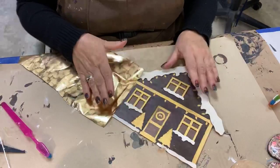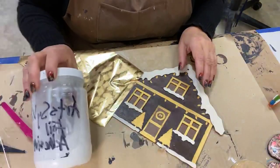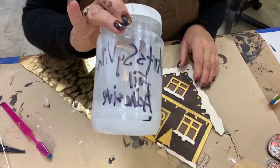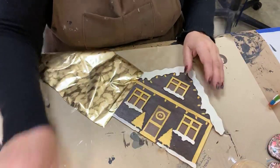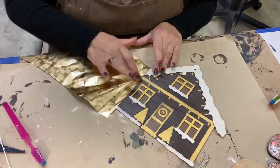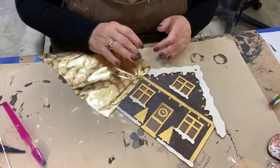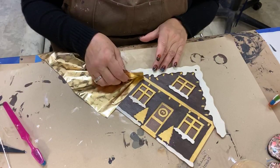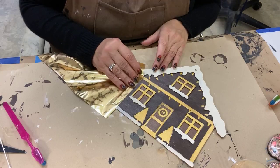What we've applied to the surfaces, for those who are not familiar with it, is Artsyville foil adhesive. This is my studio jar. That's why it's written on there with my hand, not a proper label, because I have pour-off jars so that I can work with smaller amounts instead of a giant gallon container. So they get relabeled so I don't try to top coat something with it.